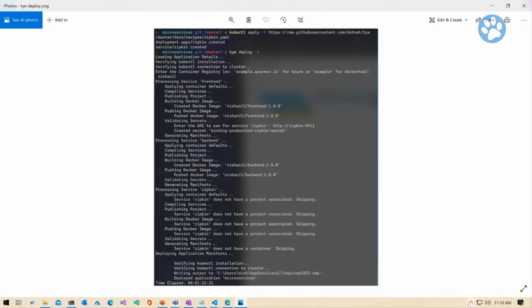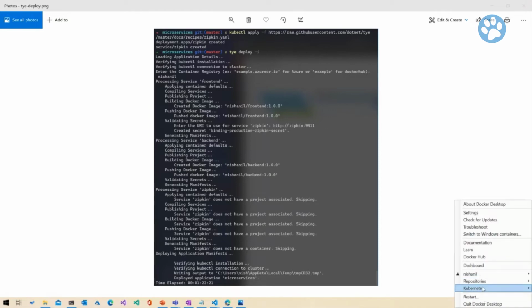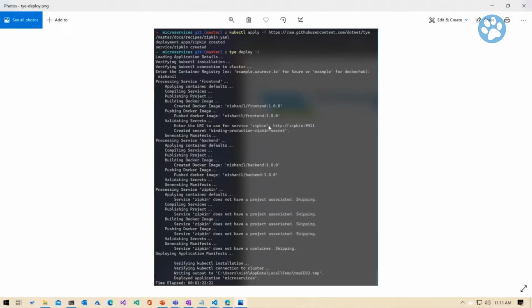Where do you get that? Basically, if you go into the taskbar in Docker Desktop and log in, you can see this is my repository. As long as you log in, you can just provide this username, and then it will take the credentials from Docker, and it will publish all your images. It'll package it, right? It'll do a Docker build, it'll do a Docker tag, and push, and it'll get published inside your repository.